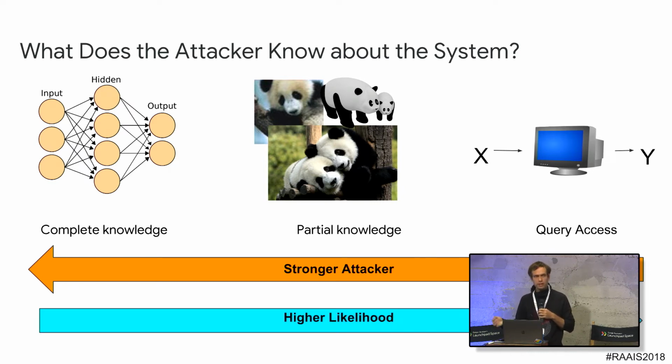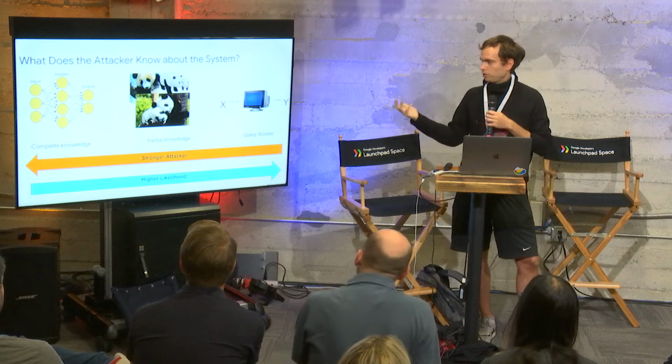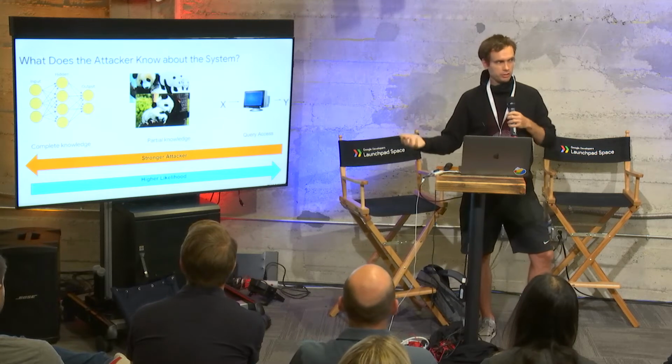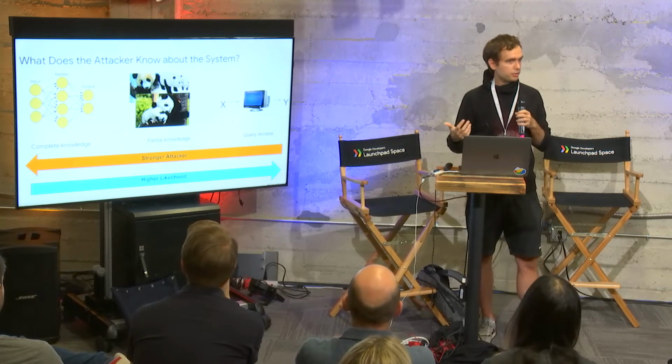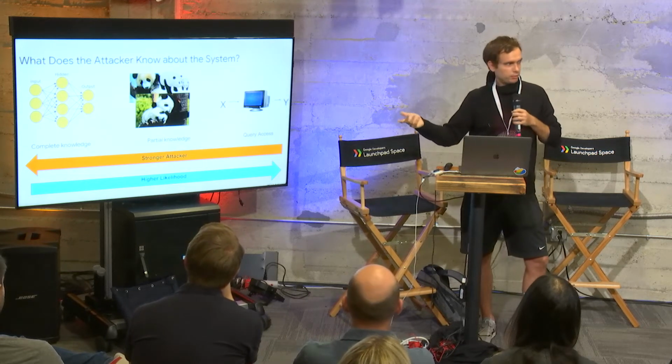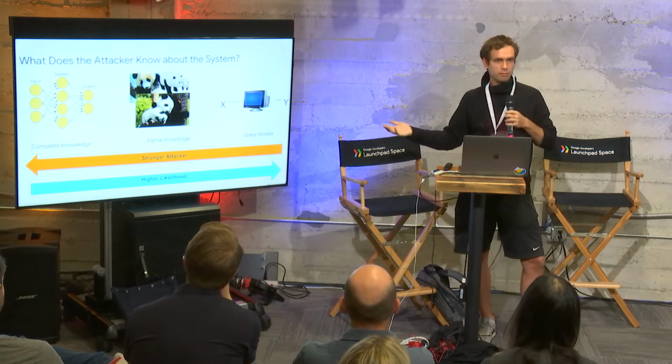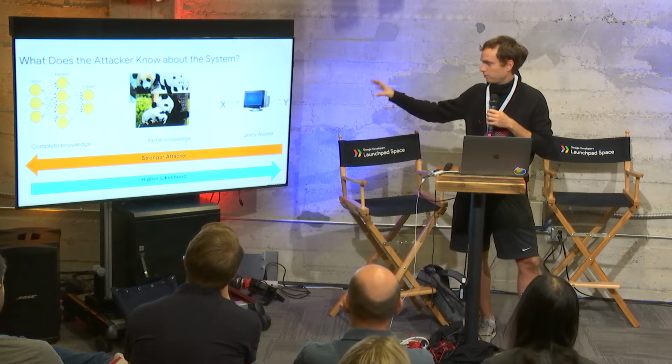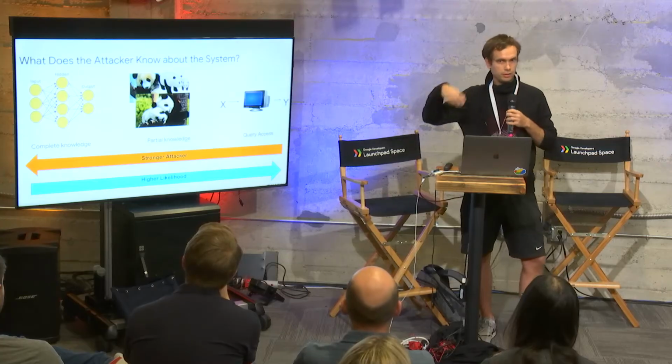And if you go left to right, you get a higher likelihood attack. What I mean by that is, many attackers haven't read machine learning papers. They don't know the state-of-the-art adversarial attacks. They're probably just going to try really dumb stuff if they're going to try to break a model. And so these dumb query attacks, like the Lions attack that I described earlier, I think are much more likely to be encountered.